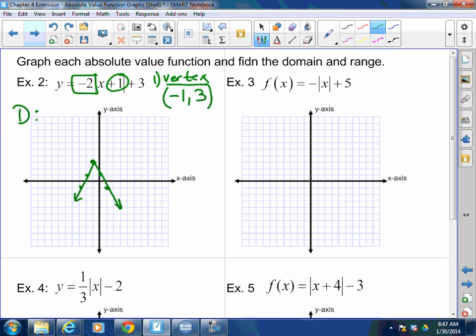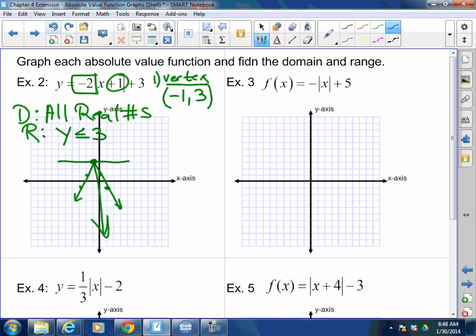What is my domain? All real numbers. What is my range? No. What is the highest y value that is attached here? 3. So y must be less than or equal to 3. Doesn't it only go down from the vertex, guys? So the vertex is my max. That's the max that it can be in this case because it's going down. So my highest y value that is valid here is y is less than or equal to 3. It could be 3, 2, 1, 0, and it could keep going down negative forever. But do I have an x value when y is 7 here? No, I don't have an x value there, so it's not part of the function. Does this make sense, gentlemen? Yes. Okay. Next.